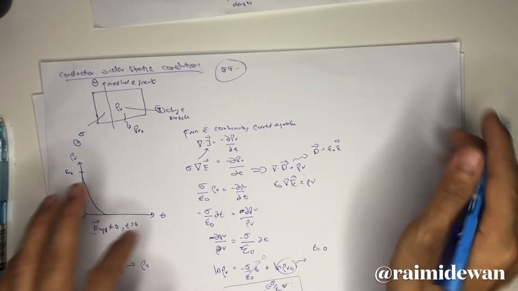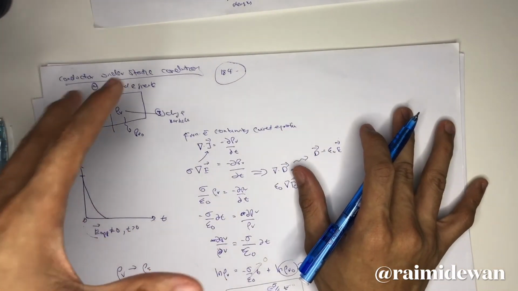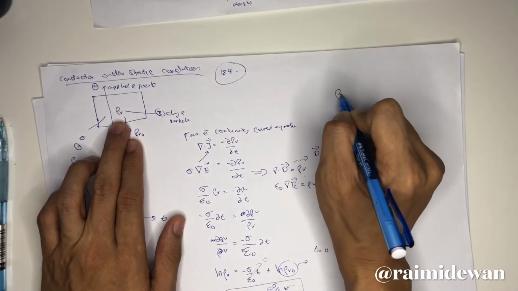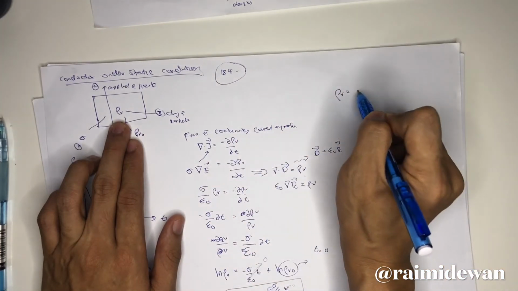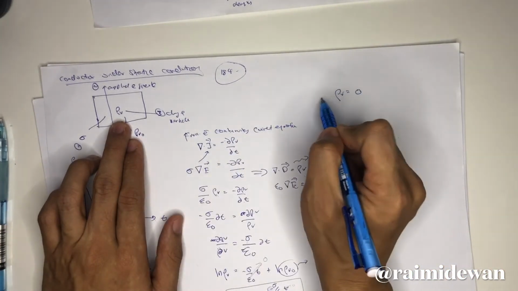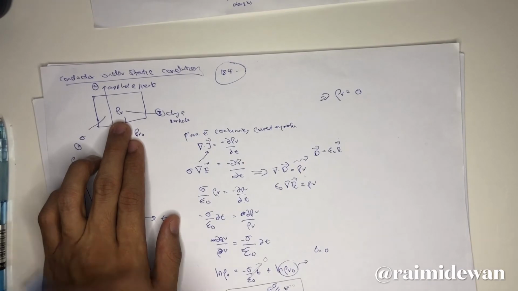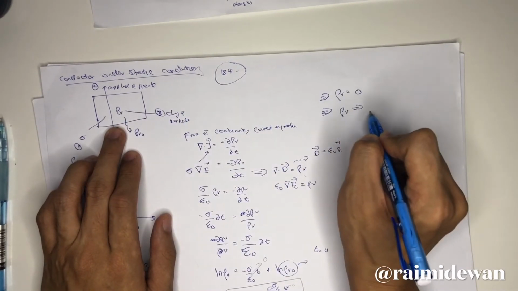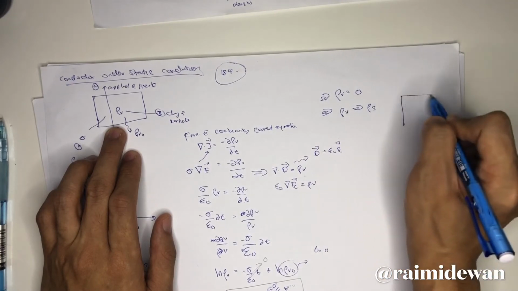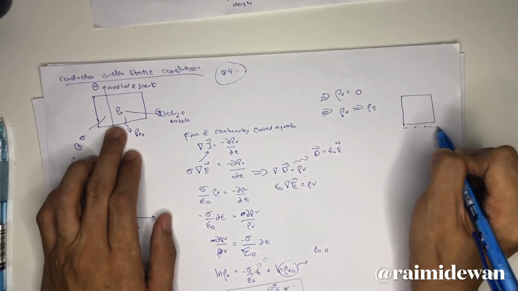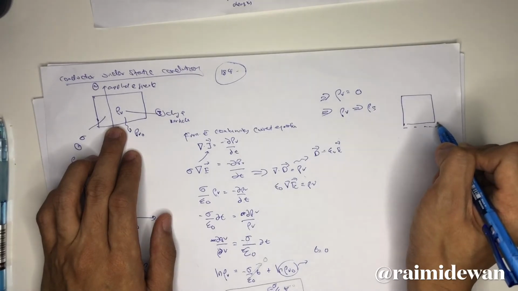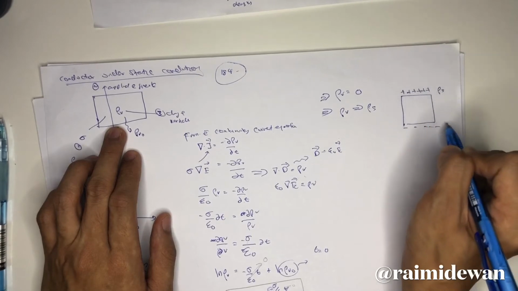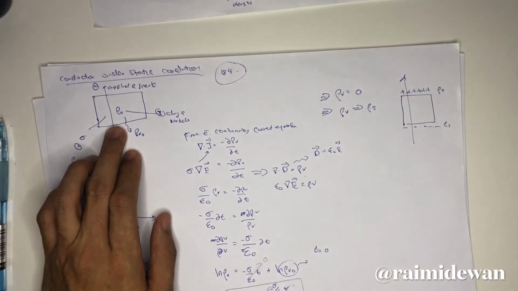Okay, what happened in a conductor under static condition? The first is that our rho v, when we already applied the field, will become 0. And then our rho v will be converted to rho s, because under applied field we will have charge here at the end, and on the other surface we will have a positive charge. So this will contribute to the value of rho s under applied field.